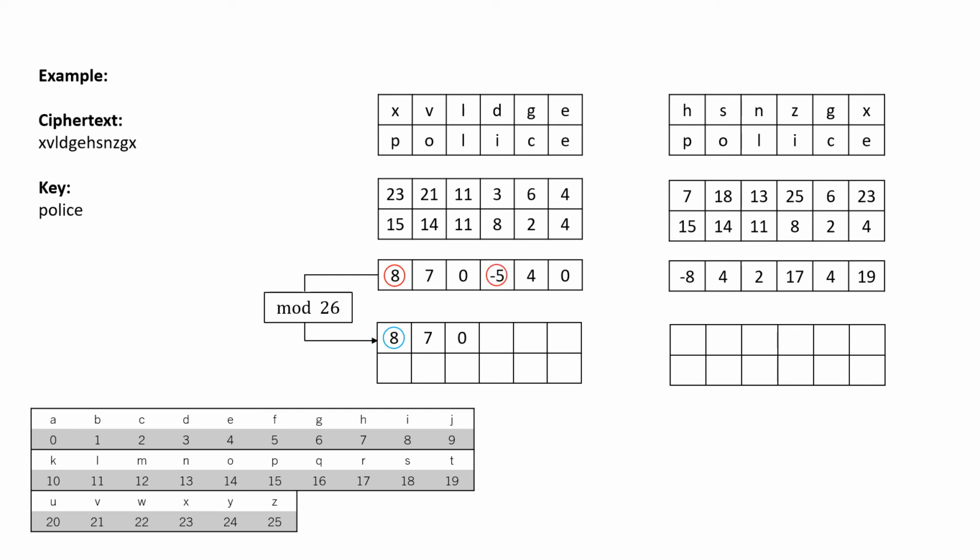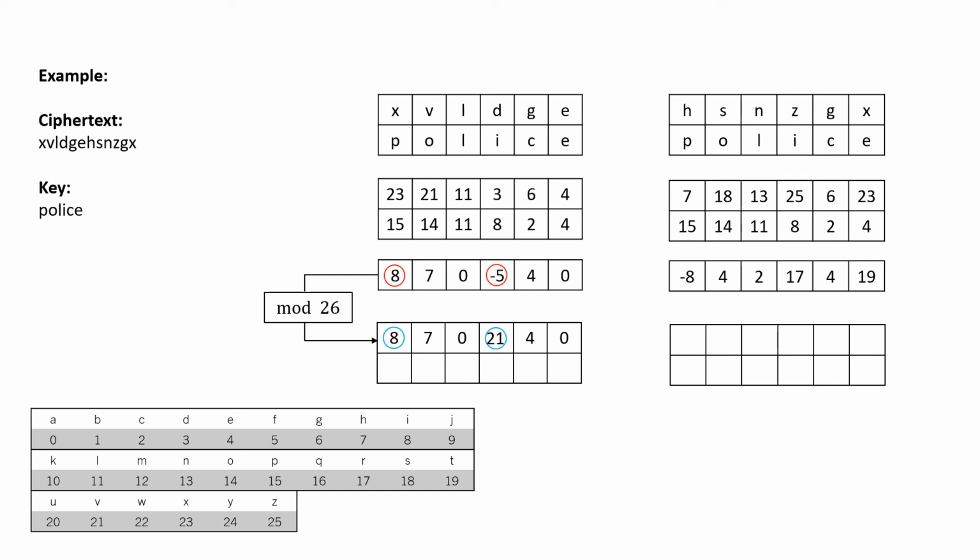Now the next value is -5, and when we divide -5 by 26, the remainder is actually number 21. The way I do it in my head, I usually ask myself what is 26 minus 5. That's a hacky way of doing it, but if you know other shortcuts, please let me know in the comment section. But going back to this table, we do the same process for the remaining values, 4 and 0. We just write them as they are.